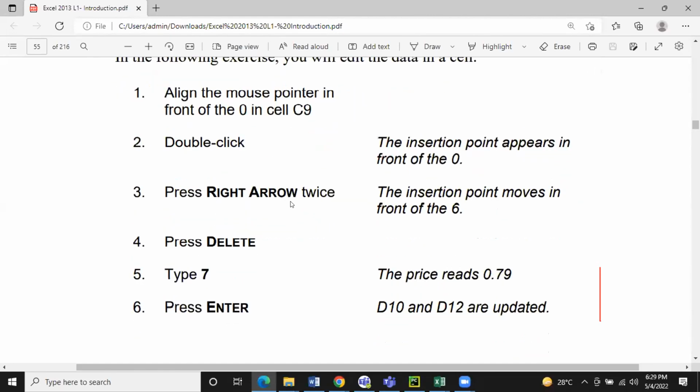Just 6 simple steps. Please quickly do this and let me know if it is working.